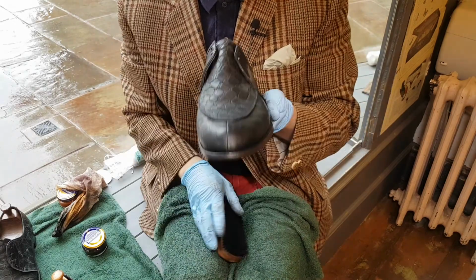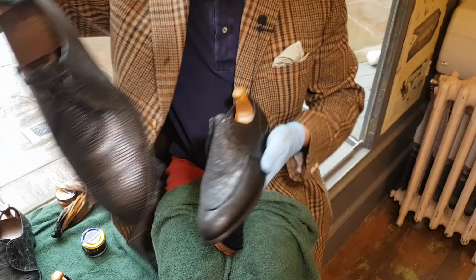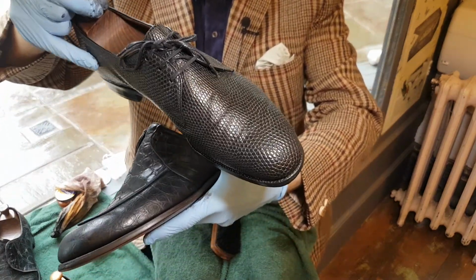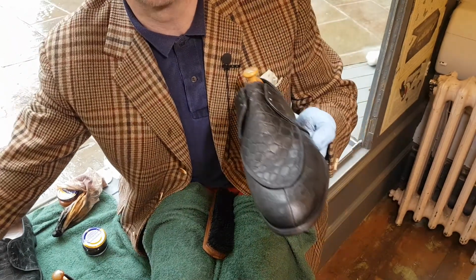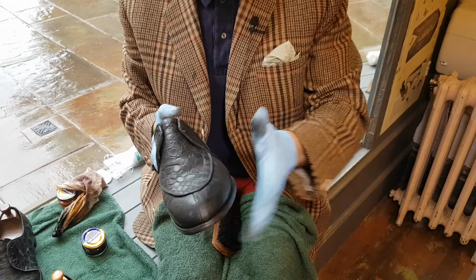Now eventually this skin will stop drawing, and if you saw me do, in fact they're over here, these lovely lizard skins, they took a month to moisturise. It just kept on drawing and kept on drawing. Eventually they just stopped drawing, and I knew they were fully moisturised.